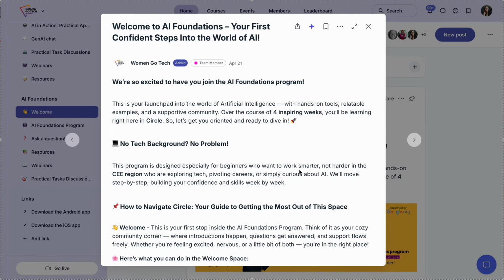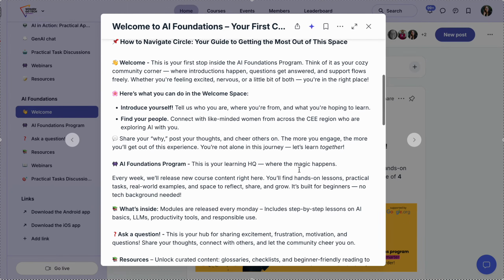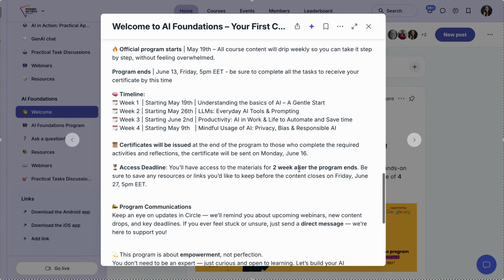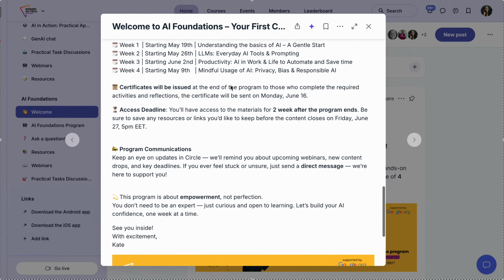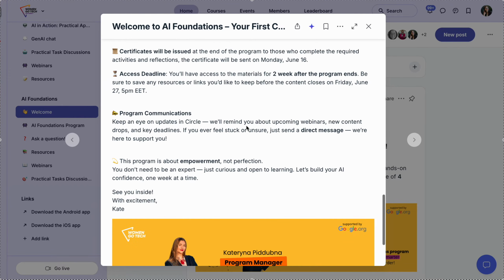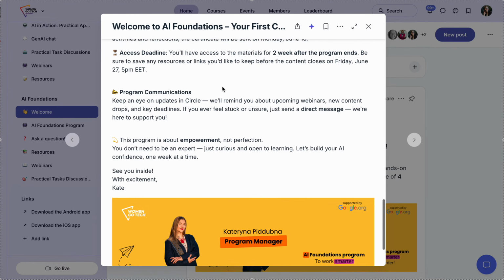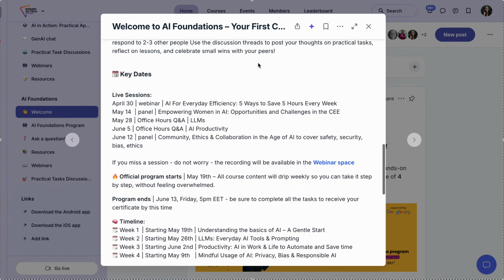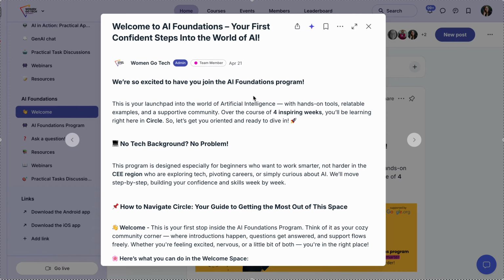So make sure that you study very carefully the description of the program, the key dates, the official program start and the official program end, how much time the materials will be available for you, what are the conditions to receive a certificate, and how to communicate in this space. All of this is already posted in the first welcome post.